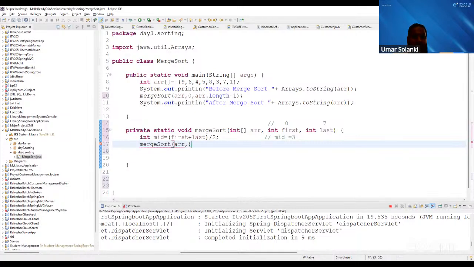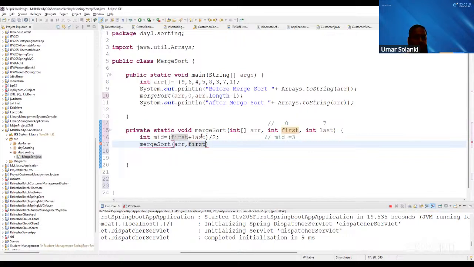Starting from which index? First index. Just understand the first split: starting from the first index, going till where? The green array is starting from 0 and ending at mid.